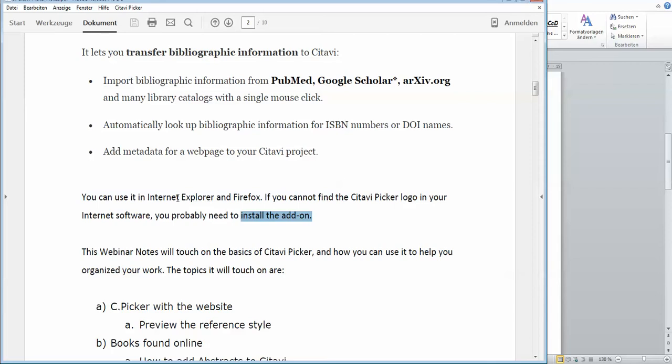Here I found that you can use the picker in Internet Explorer and Firefox, but I believe they also added Google Chrome. If you are unsure how to do the add-on, as a student here you can always ask the IT support for help, not me, because even I don't know how to do the add-on. I'm very lucky, it's already on my computer and I am using Internet Explorer.